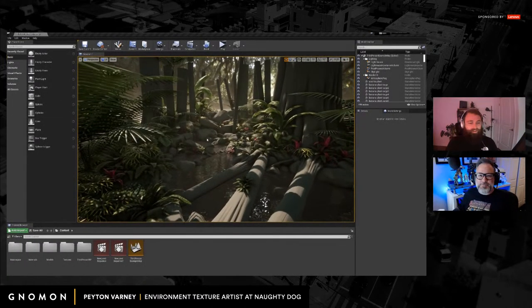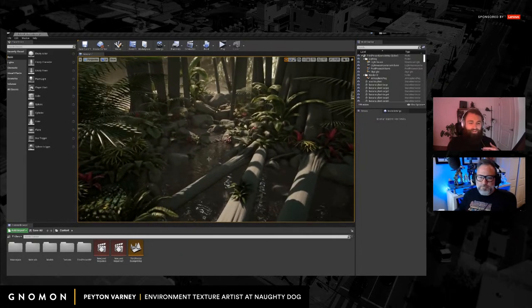Yeah, so this one here, I'm starting off in Unreal Engine 4 just because I want to talk about a little bit of the Gnomon Workshop's environments. And I think overall, what I aim to do with this is, when I first got started, I was kind of intimidated and scared by vegetation. It's something that can be intimidating because of just how much it is in everyday life, and pretty much every single game has it. I wasn't really able to find a resource out there that allowed me to easily pick it up.